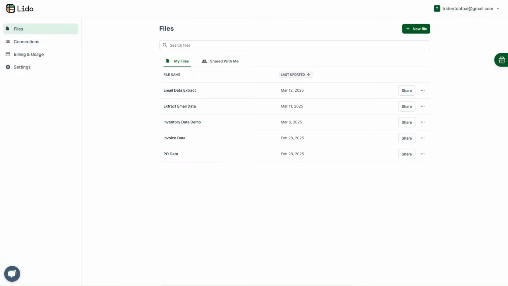In today's video, I'll show you the easiest way in 2025 to turn your PDF invoices into editable Excel spreadsheets using Lido. Ever wonder how to convert PDF to Excel from Google Drive? Look no further. Simply upload your PDF file to your Google Drive and Lido will handle the rest, saving you hours of manual work. Whether you're managing invoices or inventory lists, this method streamlines your workflow effortlessly.